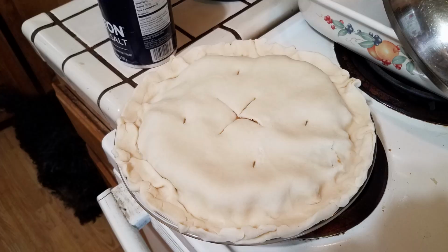Or just put a full thing on top, because why put strips? That's dumb.